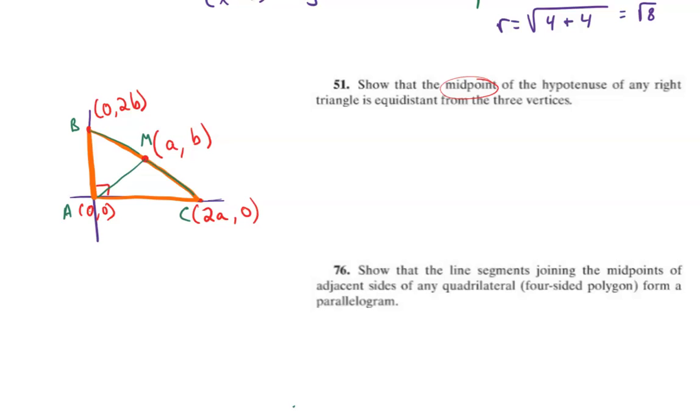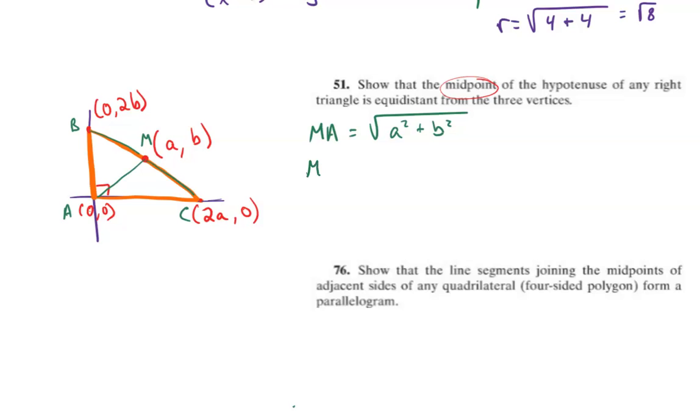I can leave. Okay, and again, if you want to pause it, try it on your own, you're welcome to do so. Okay, so the distance M, A, how far are the x's? Just A. How far are the b's? Just B. So the length of this segment is the square root of a squared plus b squared. I'm not going to simplify that now, but that's okay as long as that matches what I get for the other two lengths.